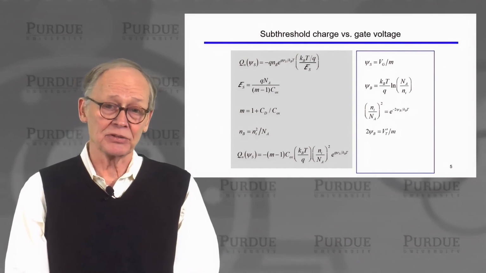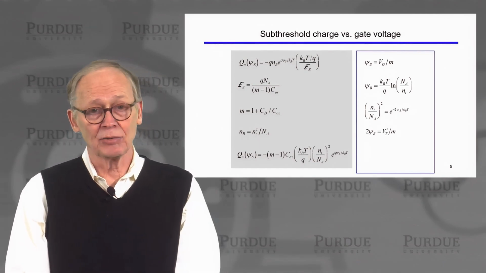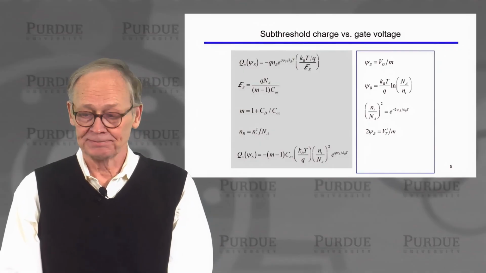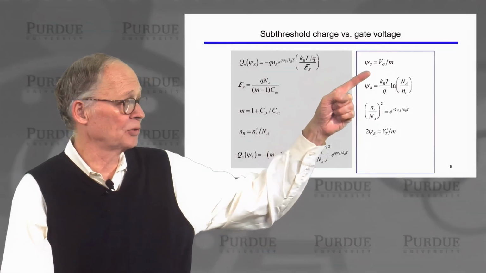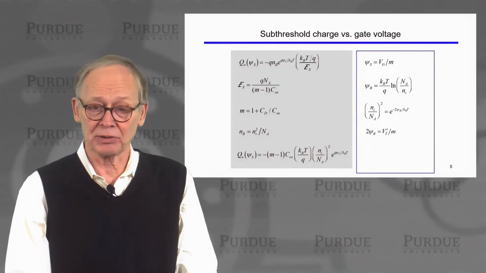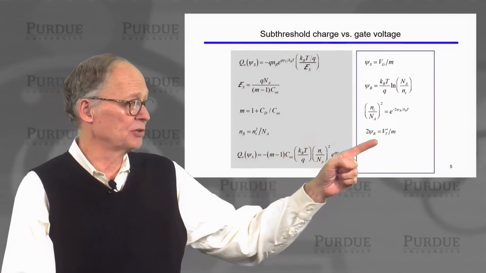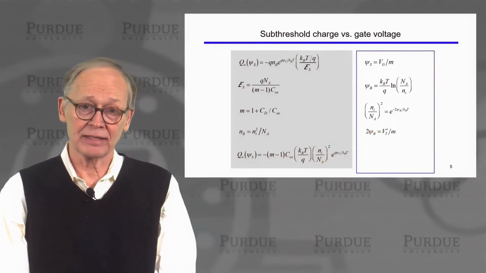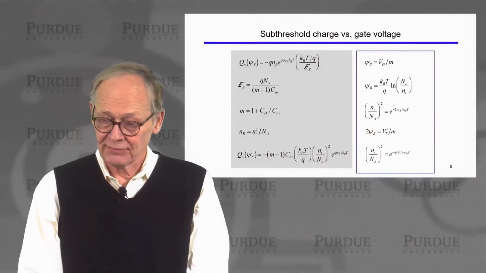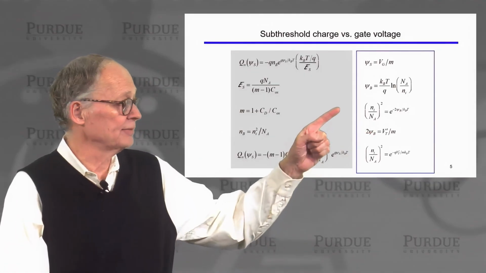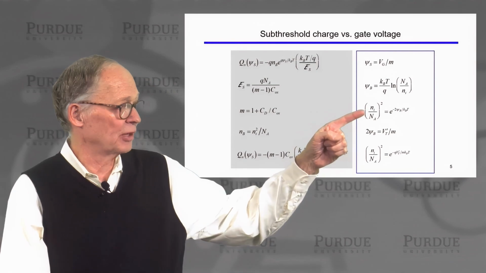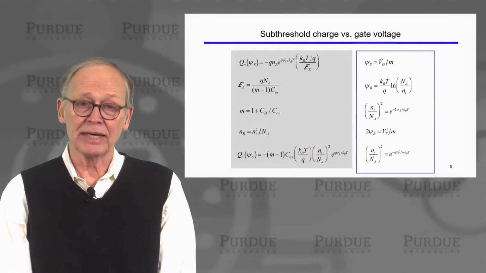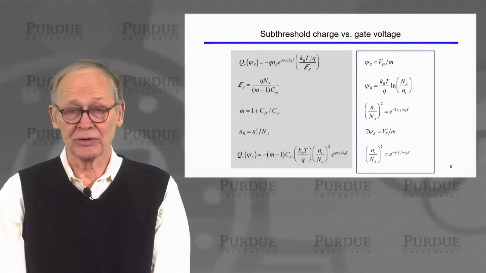Now 2 psi b is the potential in the semiconductor. What gate voltage does it take to produce that potential? Well, that's the threshold voltage. And our relation here says that the surface potential is gate voltage divided by this parameter M. So when the surface potential is 2 psi b, we call that gate voltage the threshold voltage divided by M. Okay. Now that allows us then to go back to this equation above it and write (Ni over Na) squared as e to the minus q threshold voltage over mkT.